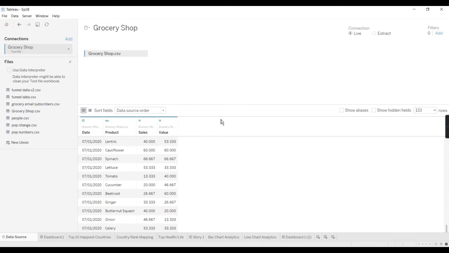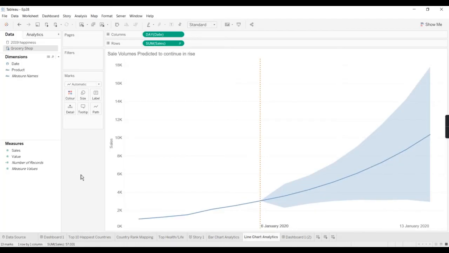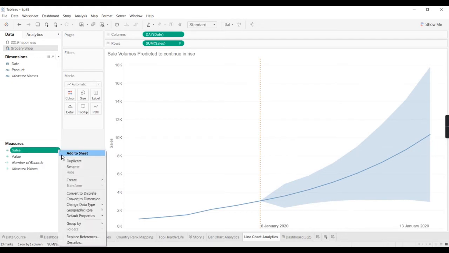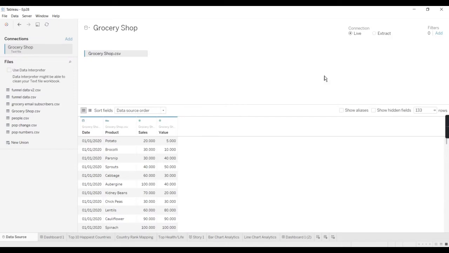Now there are some limitations to live data, such as some formulas or different types of calculations. Live data sets rely on the data source for some functions and formulas. For example, if I wanted to create a median sales field, it actually can't calculate that on the fly on a live data set. So you have to create an extract. And that's what this is here.